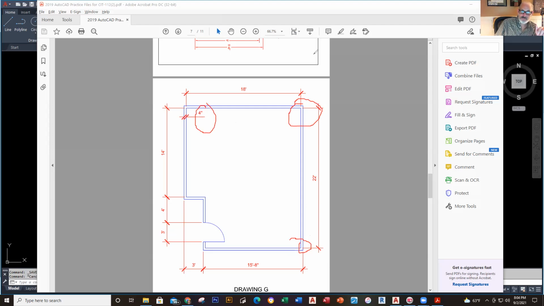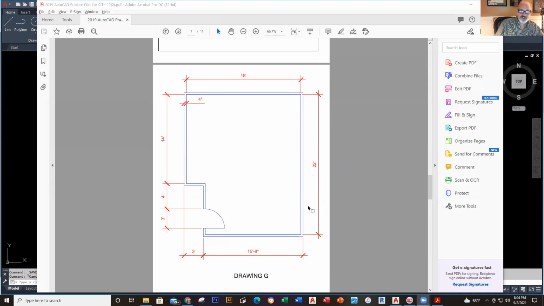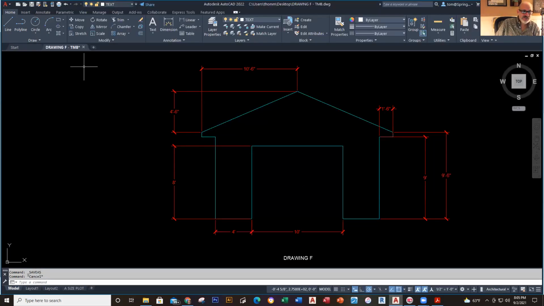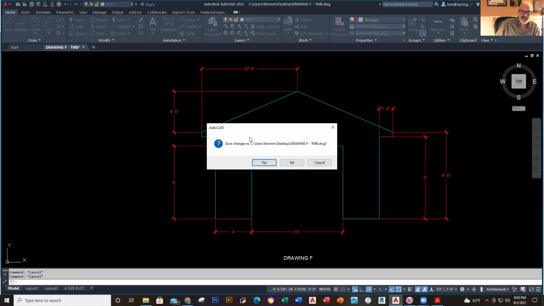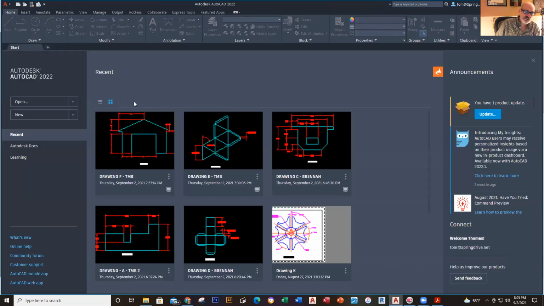Okay. So anyway, I did this just to throw you guys a bit of a curveball, just because, why not? And what's life without some challenges? So we're going to go ahead and go through here. I'm going to do it the same way I did it before. This one requires a little bit more going on, but not a lot more. So I'm going to close that and save changes. Yes. I'm going to start another one now.